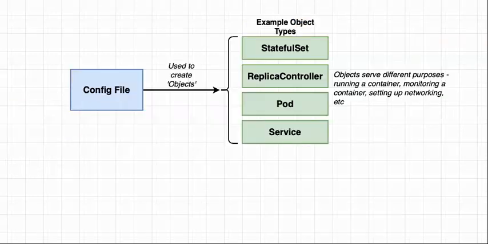Now next, how many types of deployment can be there, like what type of configuration you are going to write. So we are basically going to write the config for all the objects. Now what are objects? There are basically different types of objects inside Kubernetes, like your stateful set or your replica controller. Now replica controller and replica sets are there. Replica sets is an updated version which is able to run more number of queries. It supports the set based queries.